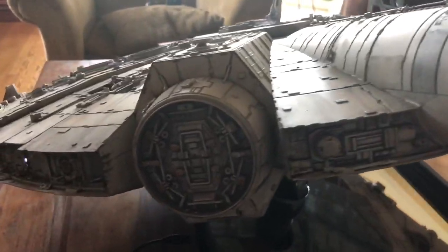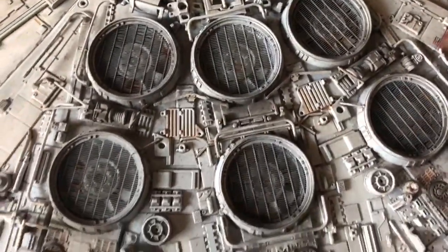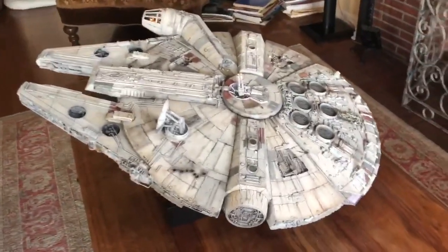How does this compare to other Falcon kits in terms of detail and accuracy? There's no doubt — if you're going for accuracy, there's no competition. This is the most accurate Falcon kit ever created legally. It's a great starting point if you really want to build a studio-scale Falcon. Now, Bandai's Perfect Grade kit is as close as you can get in detail, but the problem is it's only 1/72nd scale so it won't be studio scale. If you want someone to walk into your room and say 'wow, what is that?', there's no other way to go but the D'Agostini. Even with all its difficulties and challenges, I'm a fan of this kit.